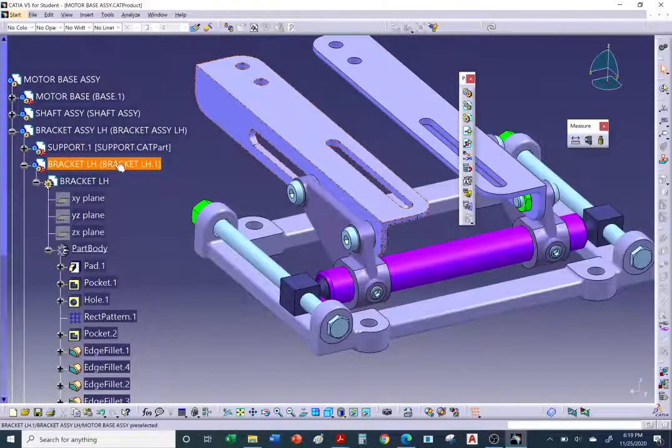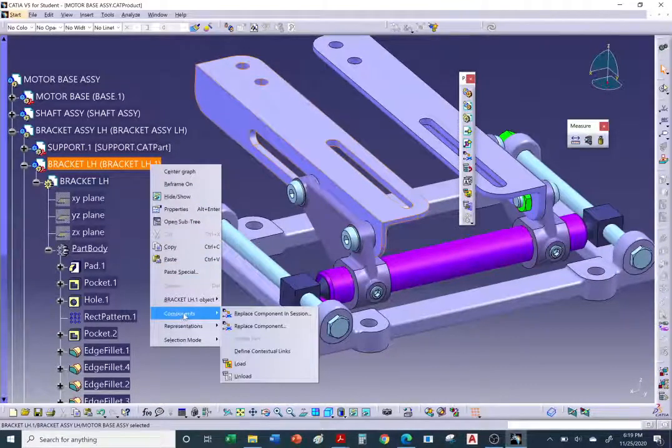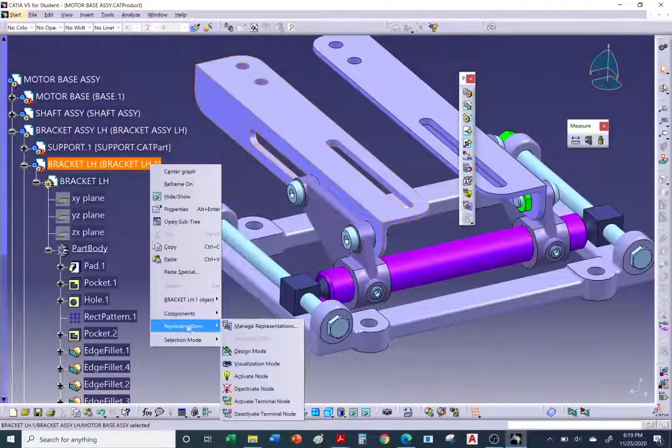One thing you can do is always go back. If you wanted to place it back in dormant once you've done working on it, you can always right click and you can go to visualization mode. You can also activate it by going into design mode. Okay, so that's another option.